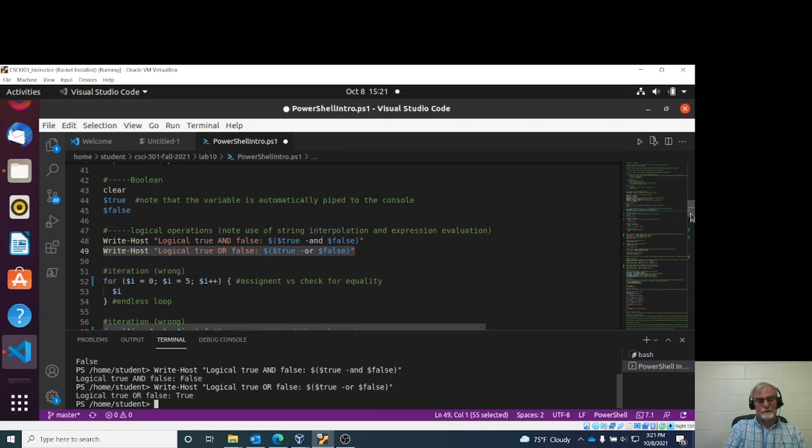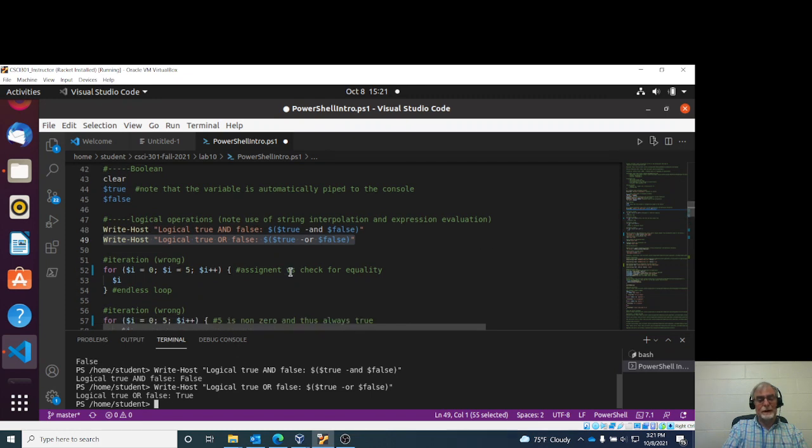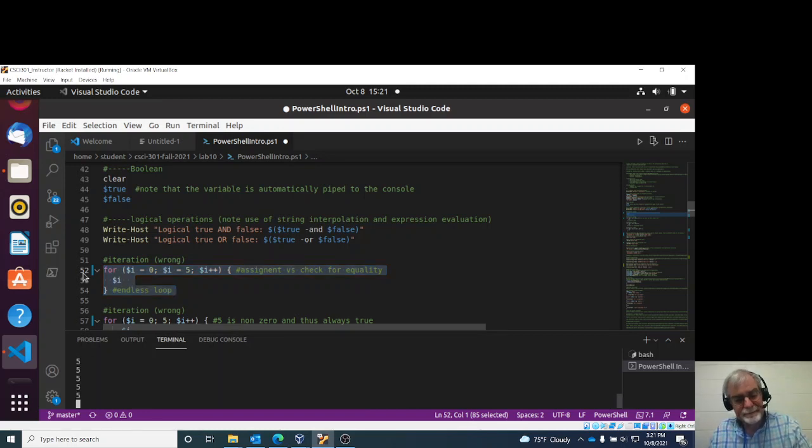Alright, let's see if this works this time. I'm going to get stuck in an infinite loop because I'm going to do something wrong. Okay, we have I equal 1 to I equal 5, and we just want to sit there, and we're expecting to go 0, 1, 2, 3, 4, 5. Let's see what happens. It goes 5, 5, 5, 5, and it just keeps doing that.